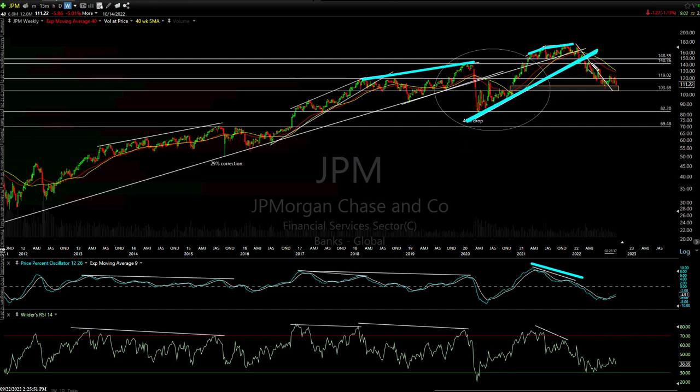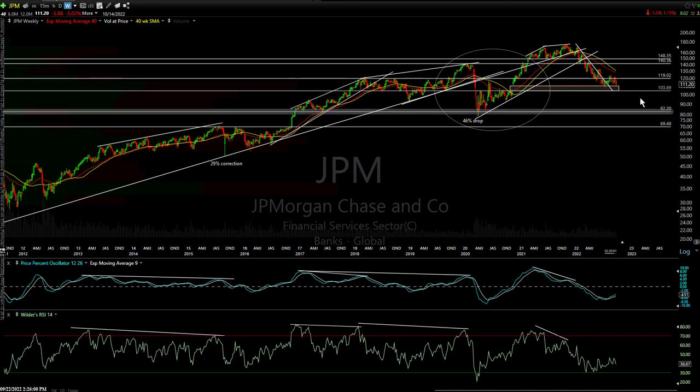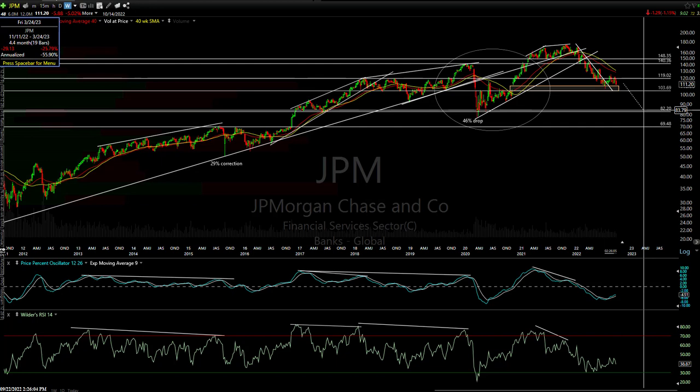This was our uptrend line off the COVID lows, broken. So coming up on support, break that support. Next stop for the financials, 82.20, or I'm sorry, for JP Morgan, that is. JP Morgan will take XLF and the rest of the lot down with them because it's like the Apple of the tech sector. I'm going to see Apple going down another 26%, and somehow seeing QQQ and Microsoft and Alphabet going up. It's just not going to happen.